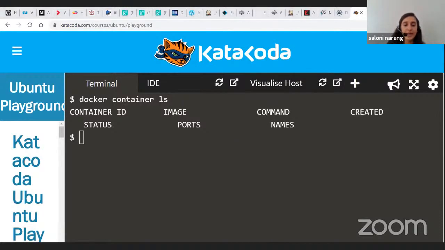So let's move ahead with our PPT, and I hope by now you have understood what is a Docker image, what is a Dockerfile, what are containers, and what is the difference between VM and Docker. If you have any questions, you can go ahead and put them in the chat. So let me go back to my PPT.